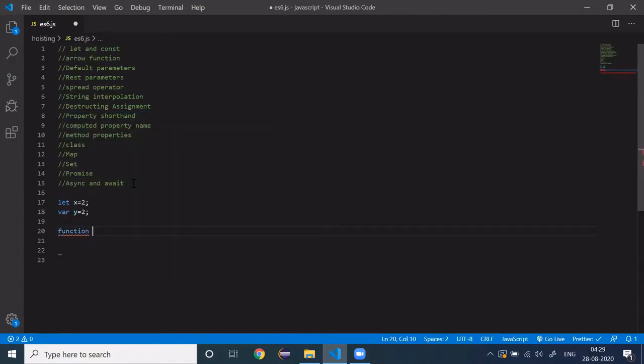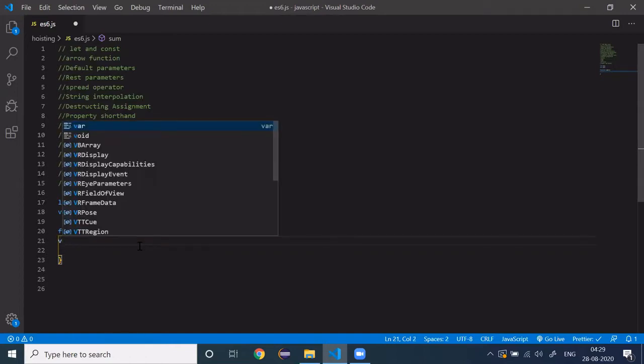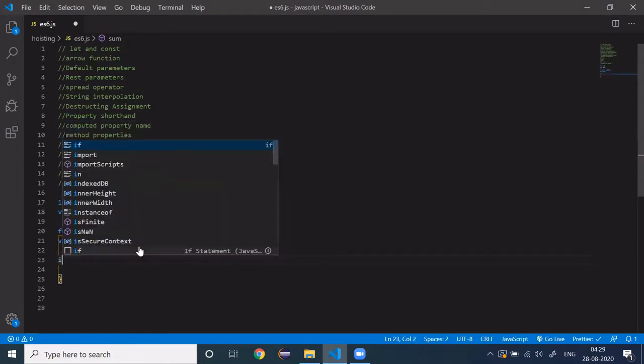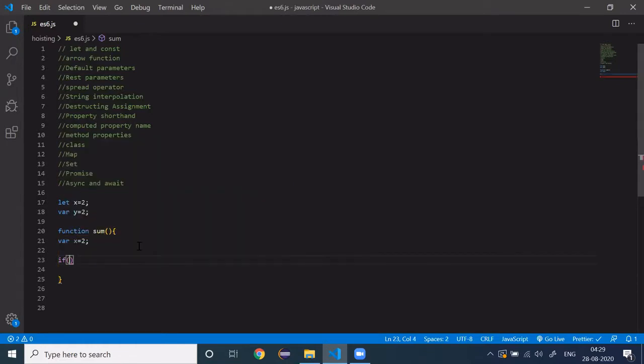So let's say we have a function like this, and inside it, var x equals 2. Maybe let's define a variable over here.